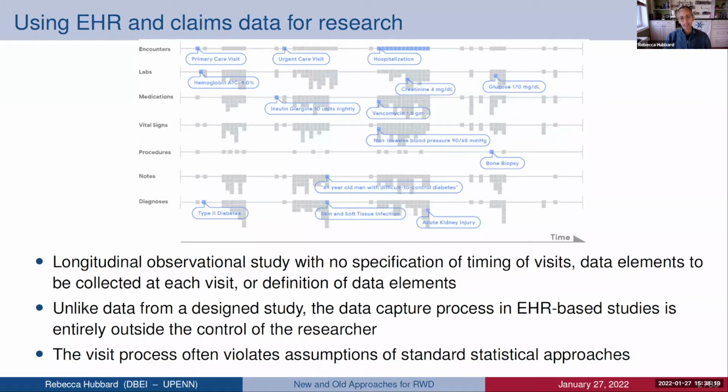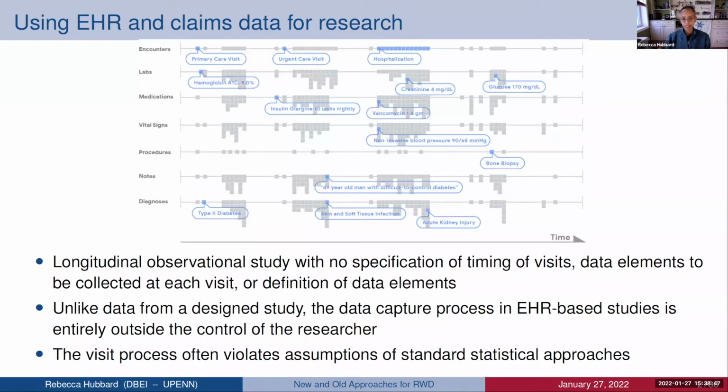So overall, it's a pretty complex and messy kind of structure. And it's generally pretty undesirable from the perspective of standard statistical approaches, because we typically would like to assume that the data that are collected conform to some kind of pre-specified protocol that consists of the visit schedule and the types of measures that we need in order to conduct research.